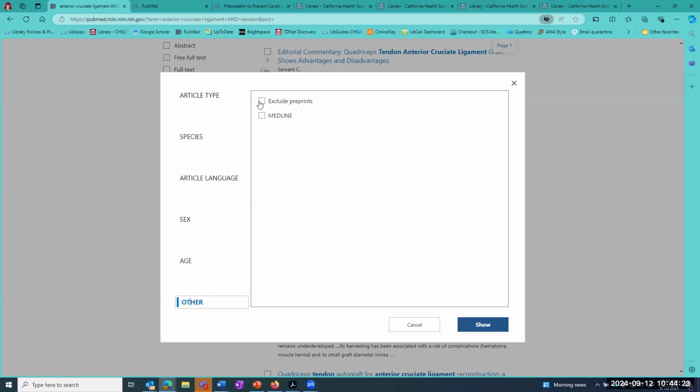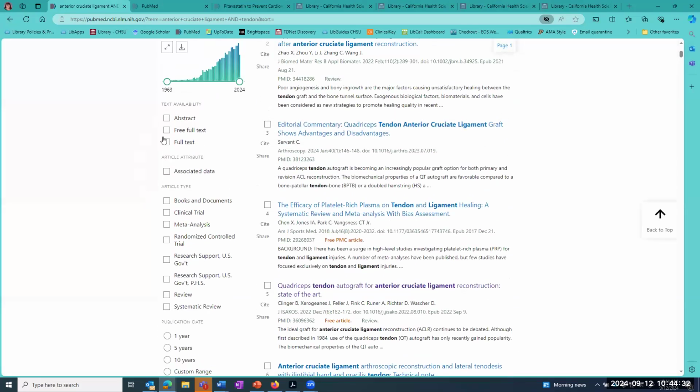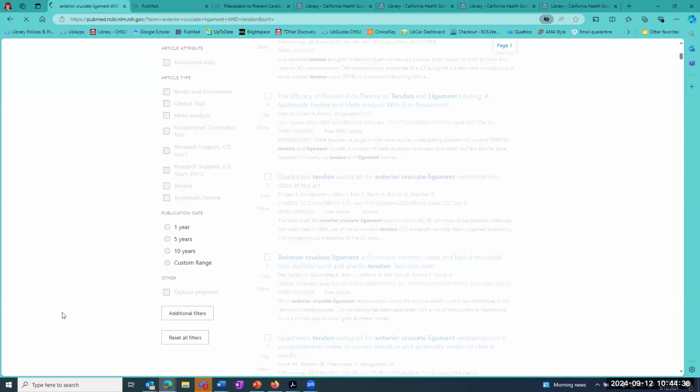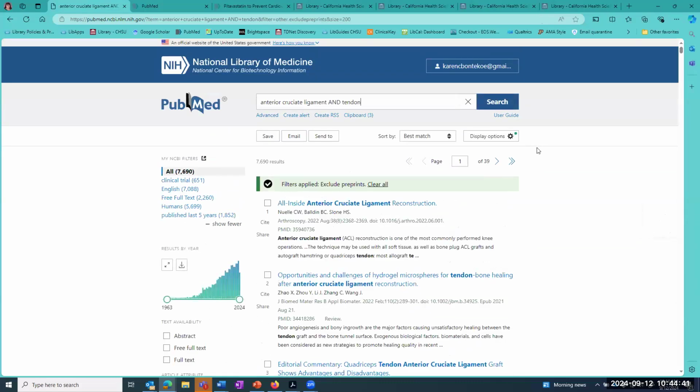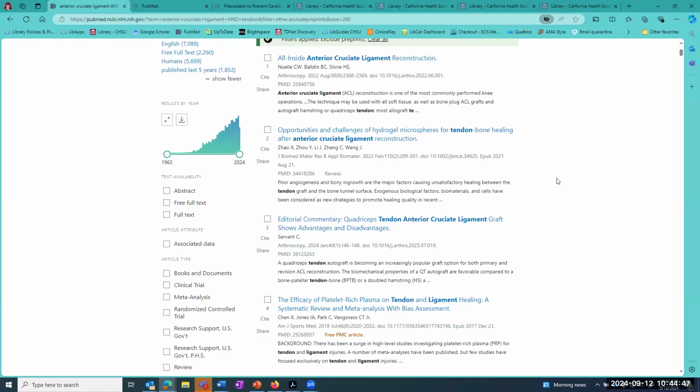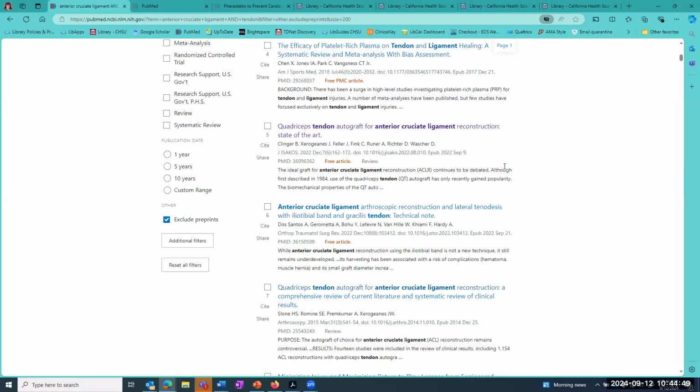And then, I can see where because PubMed has been including preprints, you may want to exclude preprints. And what that does is that adds those additional filters over here so you can select that and help filter your responses. So now I had it remove all of the preprints on this topic.